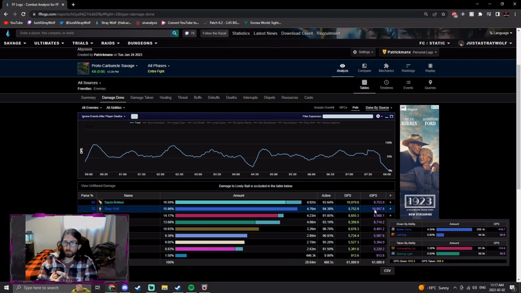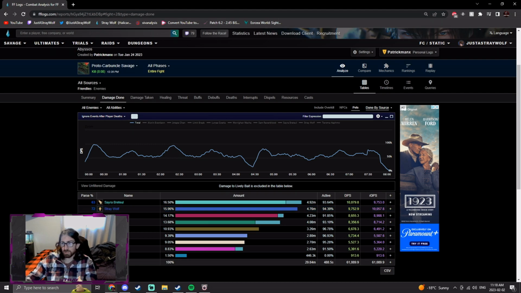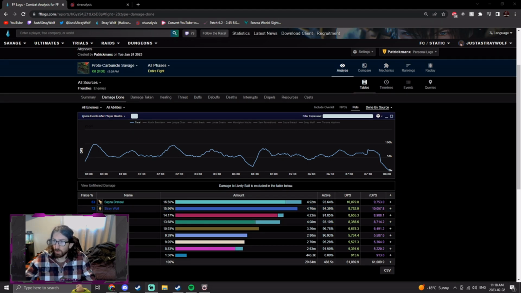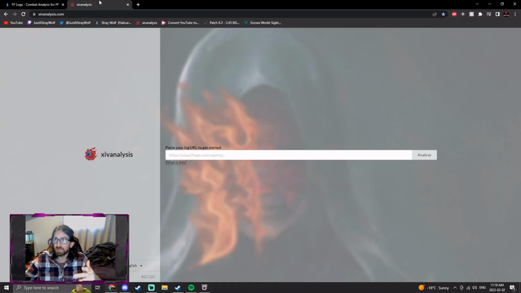The party will do more damage as a whole, and the summoner will have a better parse because I fed their Searing Light better. Just stuff like that is stuff to think about with the damage done section of the site. While we're on the topic of damage done, because it is the first screen, and before we move on to reading the rest of the FFlogs site, I do want to plug again XIV Analysis.